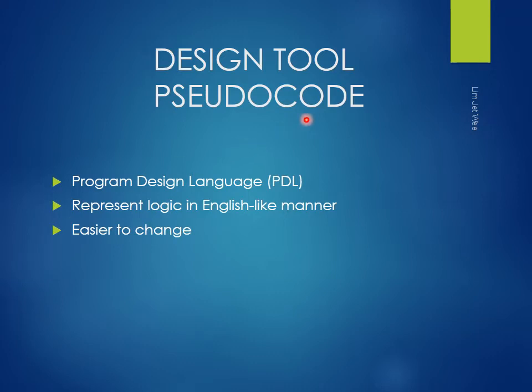Okay, let's look further into our program design. And today, we will look into one particular design tool called Pseudocode. The word pseudocode is made up of two words: pseudo, which means not real or fake, and code, which is your normal coding. So if you put these two words together, basically it means that it is not a real code. So it falls under just a design tool.